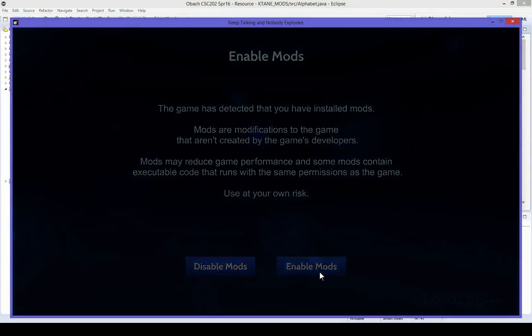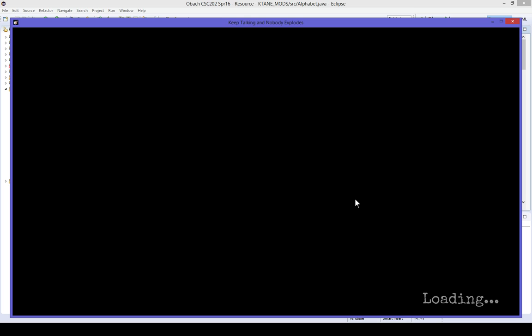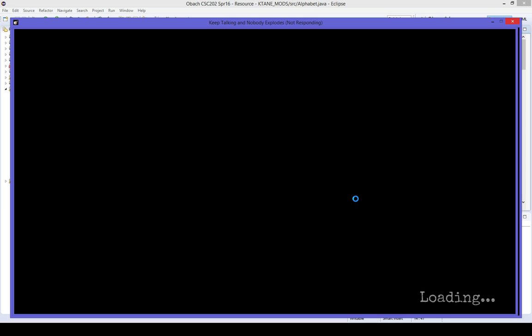Let's enable the mods. There has been a growing number of mods in this game, which is actually pretty good. There's, what now, 94 modules? That's a lot of modules, especially to use a little program to solve for all of them.